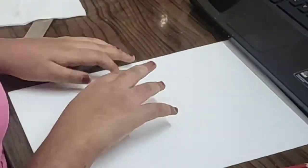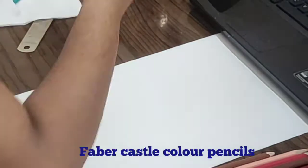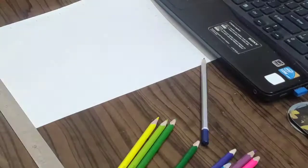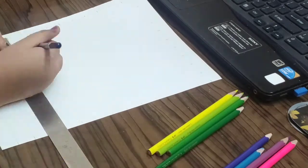Okay, so after I took my paper, the materials that we need are Faber-Castell color pencils, and also we need DOMS. It's gonna be the coolest artwork, and sometimes it looks so good and glossy.